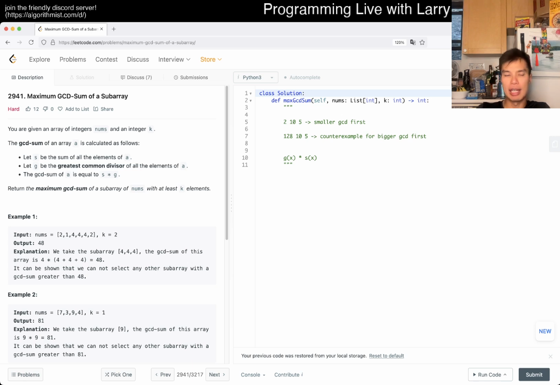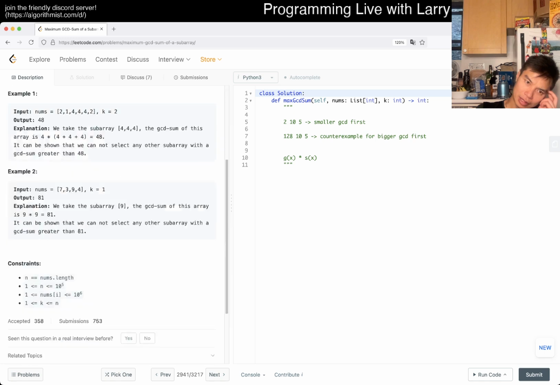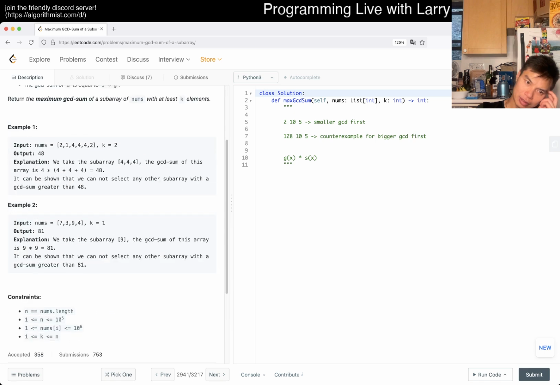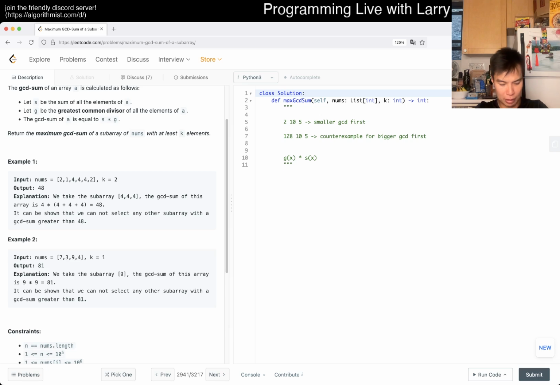But again, I don't know how to do GCD of a region. I guess we can do square root decomposition with that one, but is that too slow? What is the square root of 10 to the 5th again?